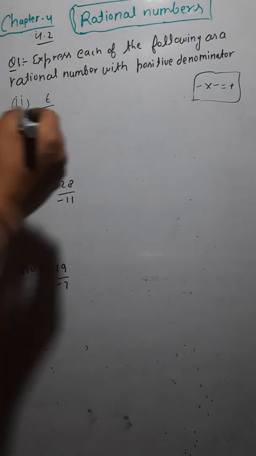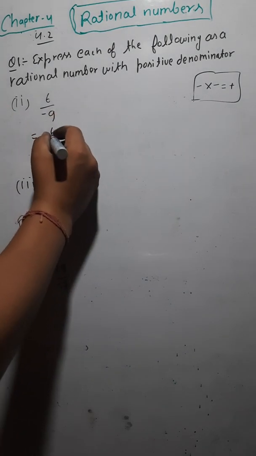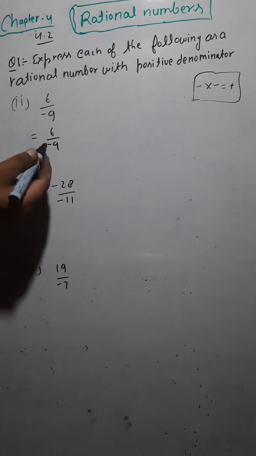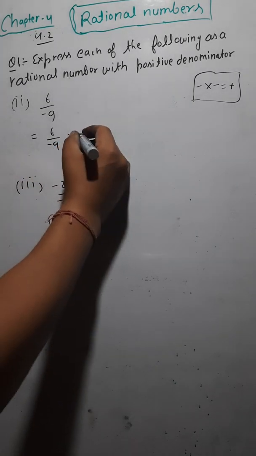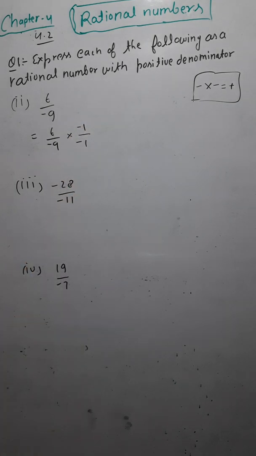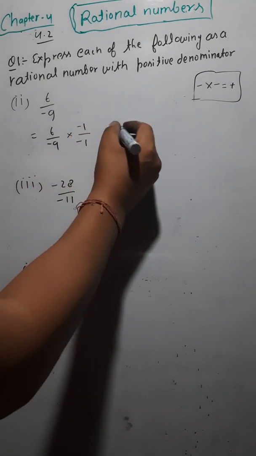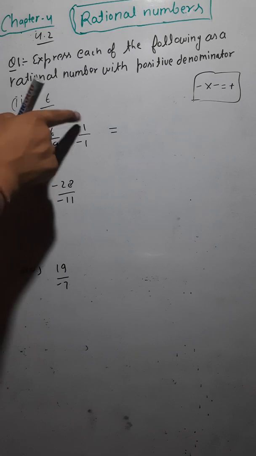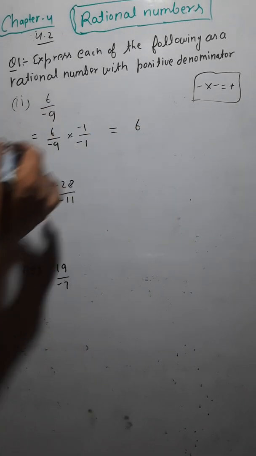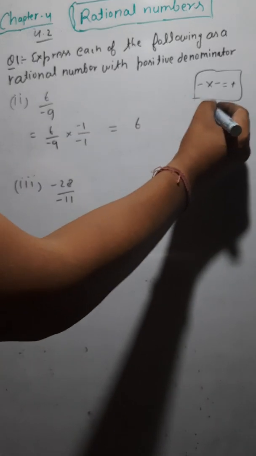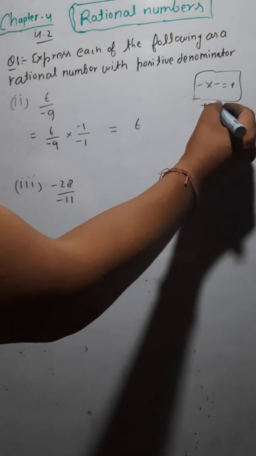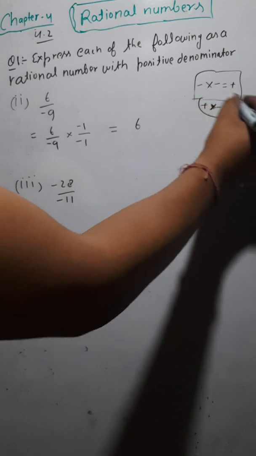Okay. So what I would be doing? I would be writing it as 6 by minus 9. So this denominator also I would be multiplying by minus 1. Then the numerator also I would be multiplying by minus 1. Then how much am I getting? The answer would be 6 1 ja 6. The sign would remain minus, because here it is plus. So plus multiply minus would become minus. That also you have to remember.